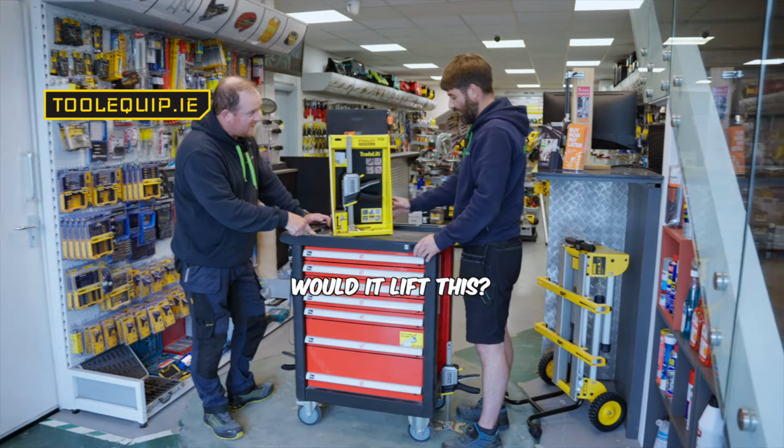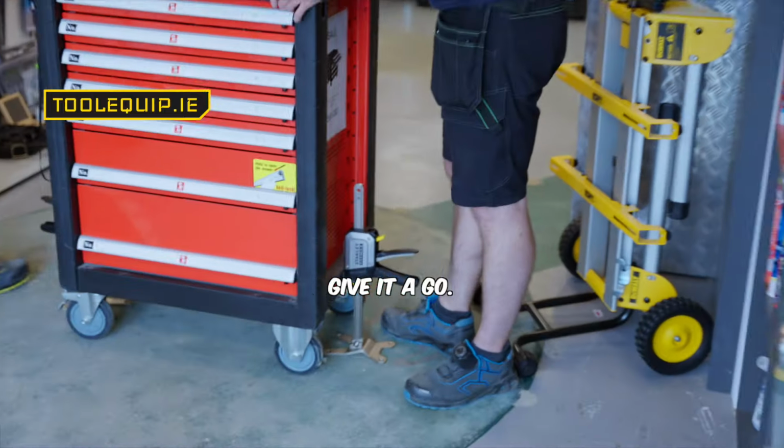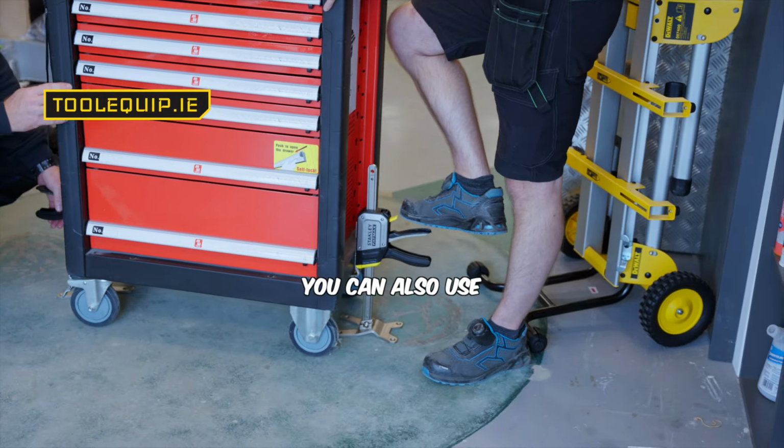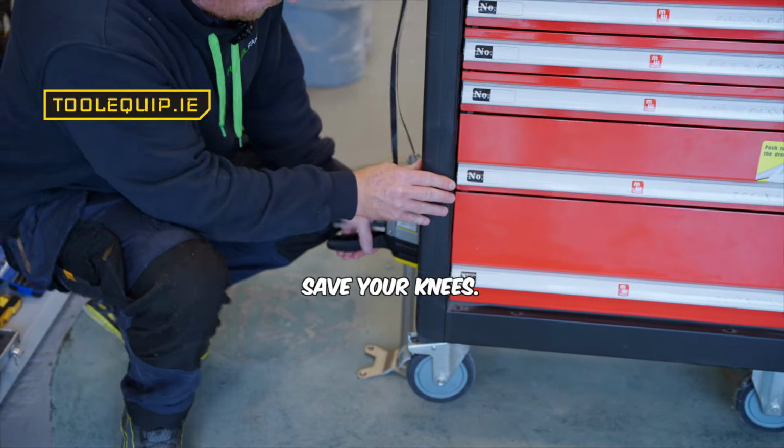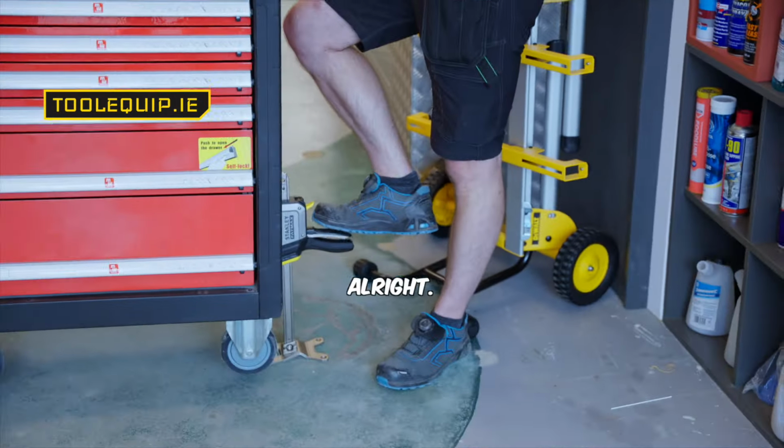Would it lift this? Yeah, sure. Look, we have it set up there now. Give it a go. Yeah. All right. You can also use it with your foot as well as your hand. So, well, that'll save your knees. Yeah. All right. Some strength.